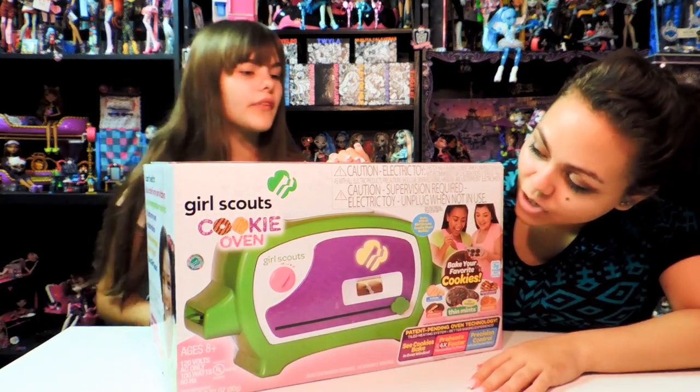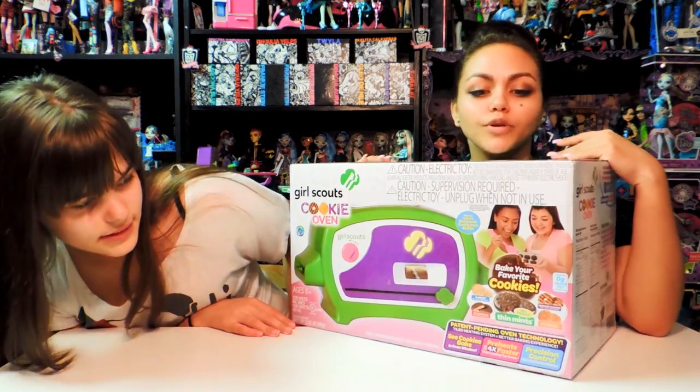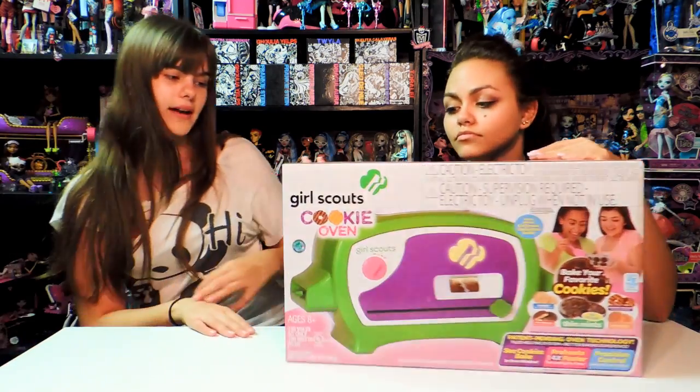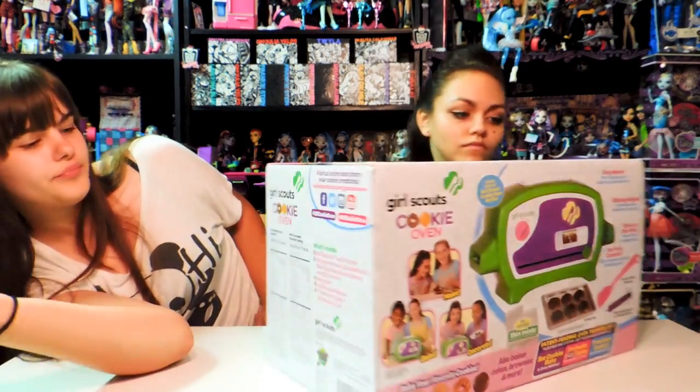So let's get this thing cracked. I can't see the front, so we'll just show everything. It shows the different cookies here that you can make and add-on packs, and there's a little words here, and then it shows you the different stuff and how to do it.